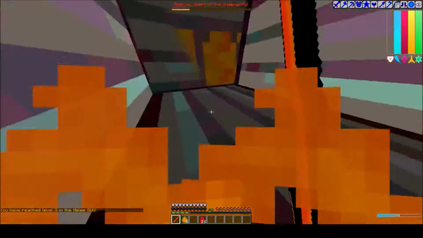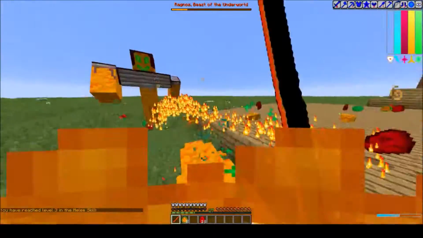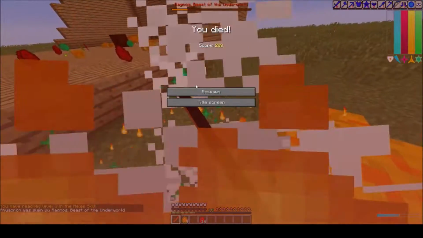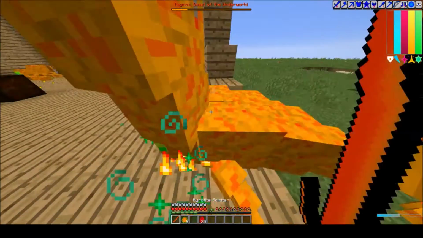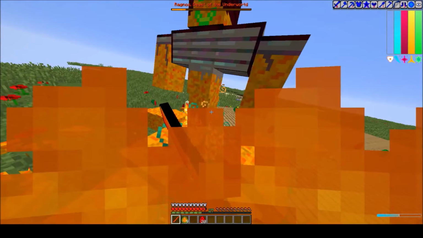I'm going to be showing you him a little bit later in creative. I'm going to be beating him. He's glitching out like crazy, and I need to relog again. Oh my goodness me, that is annoying. Well, that's a Minecraft issue, that's not even an issue I can fix.